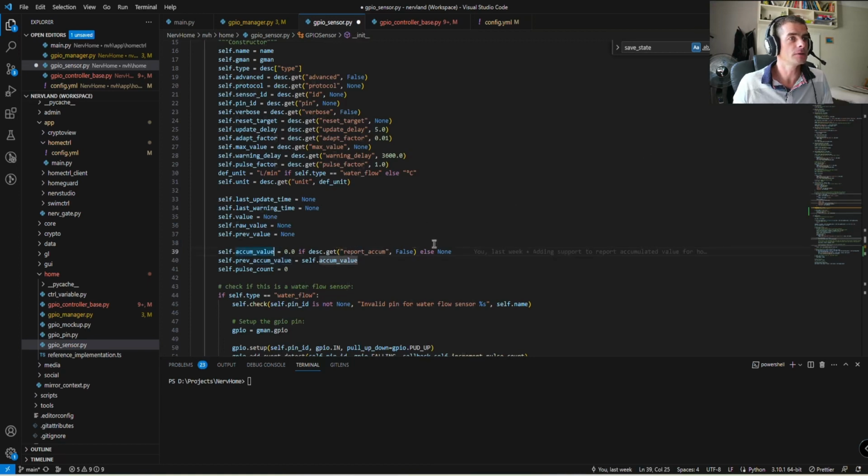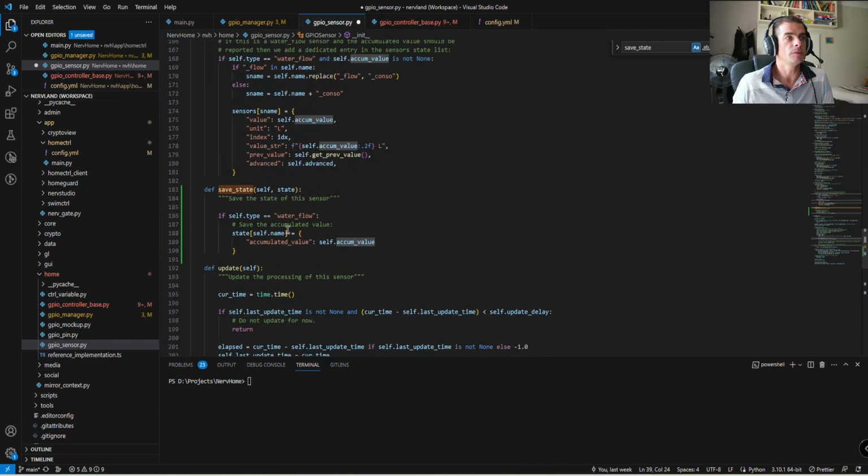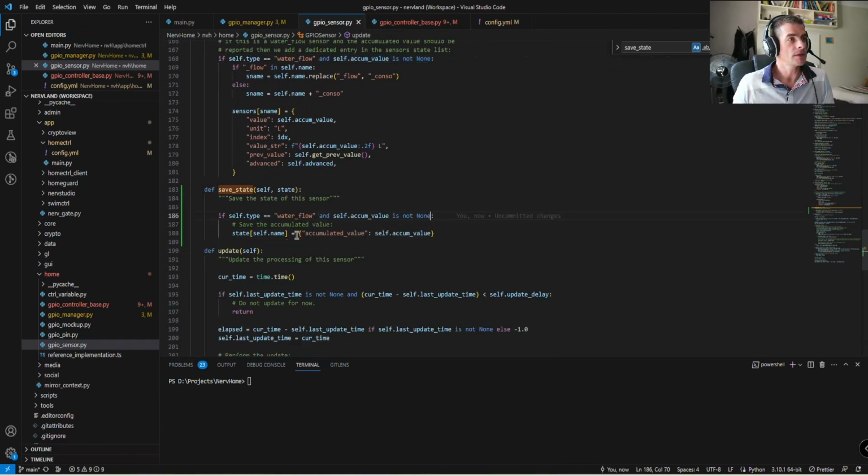So it could also be none, and if it's none, it's never going to be really computed. So in this case, there will be nothing to save. So you basically need the same thing as here. Check that this is not none. And in this case, you save this entry. And otherwise, there is nothing to do for the other sensors or the other conditions. So that's all you need.